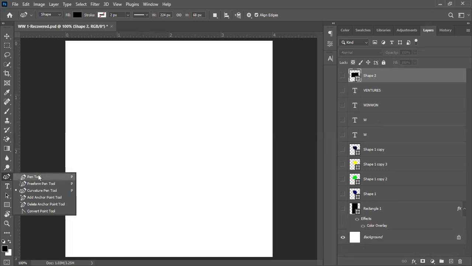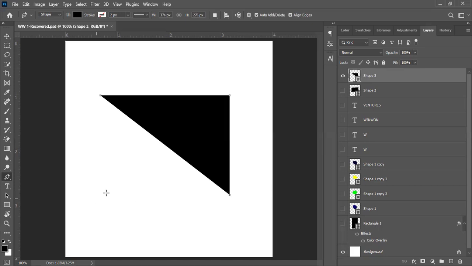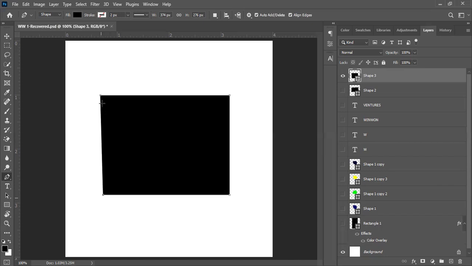Okay. Now, there is one thing that I want us to also look at before we move on. When we go back to the pen tool and you draw, right now I'm going to hold the shift key for me to get a straight line. So I draw this, draw this, draw this, then I draw this.